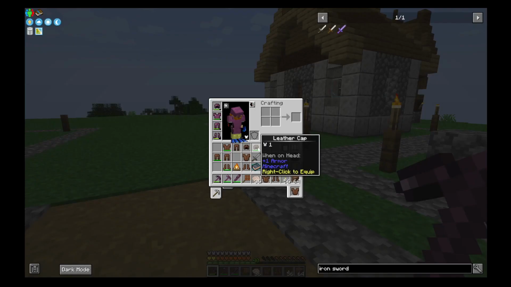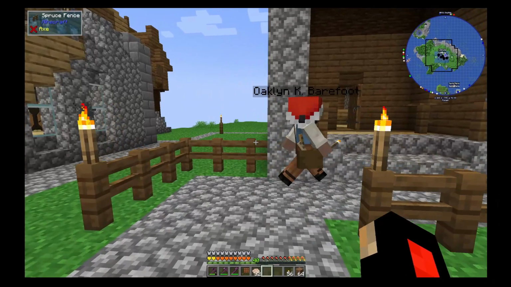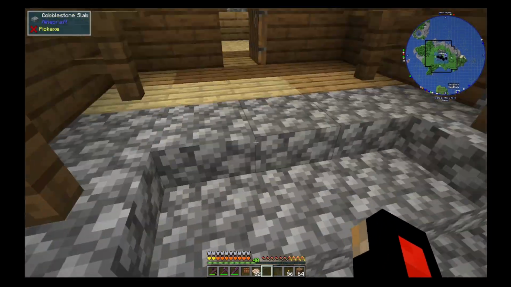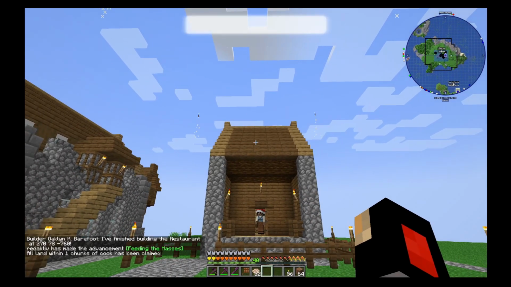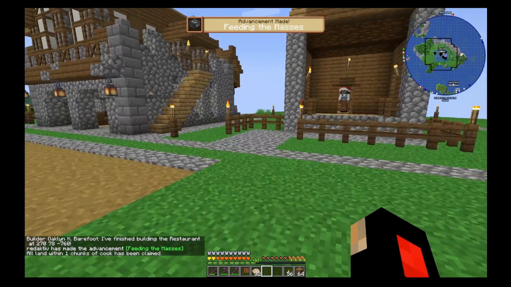Waiting for the game to go. Fingers crossed. Let's see. And then some torches inside. And we should be soon ready to see the fireworks. Yay, the fireworks! And we made a restaurant! Yay!